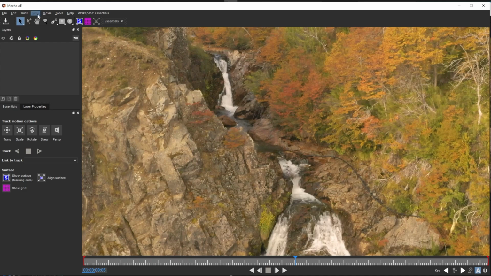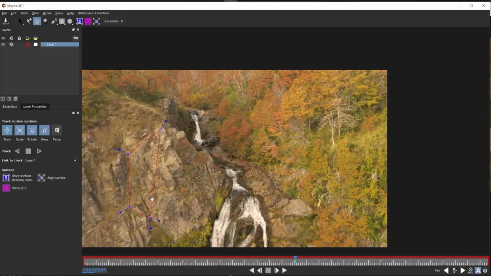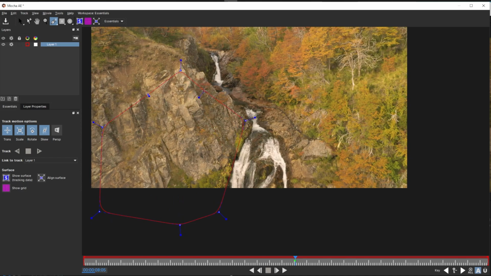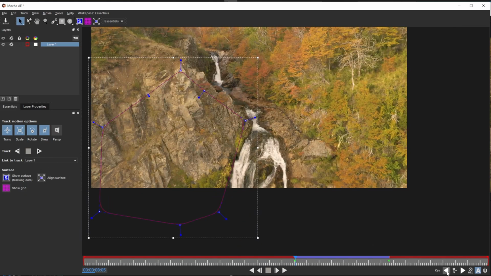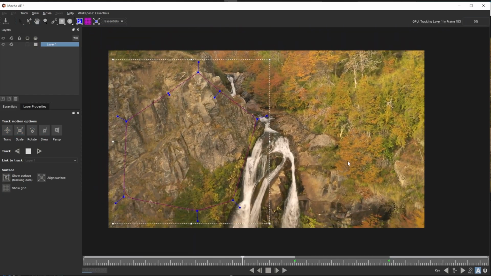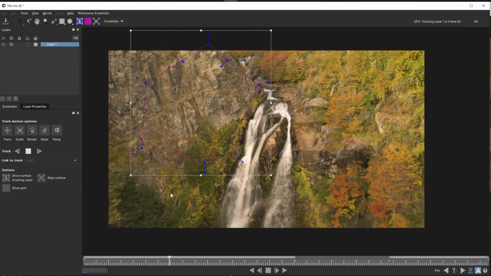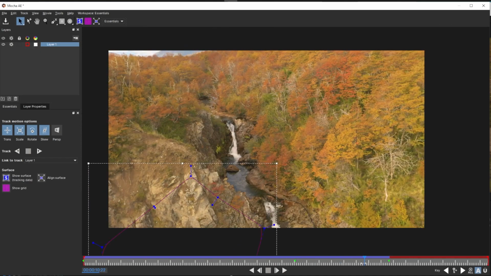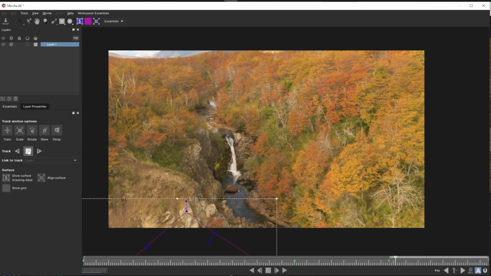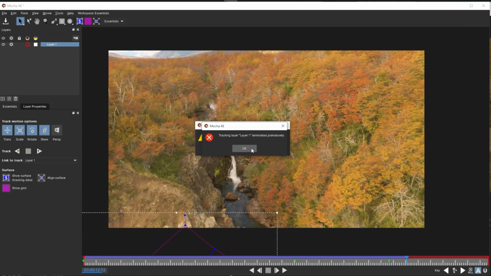Mocha is a planar tracker, and the first thing we're going to do is put down what's called X splines. And that's going to track a large plane in our shot, and in this case it's the rocky cliff. And by hitting the track left and right buttons over there on the left side of the interface, you can see that Mocha has pretty much locked that tracking data onto the shot, even to the point where it almost runs out. Then we get the error message where there's literally no more space, but that's more than enough for what we need for today.